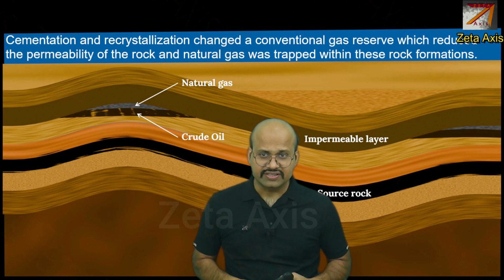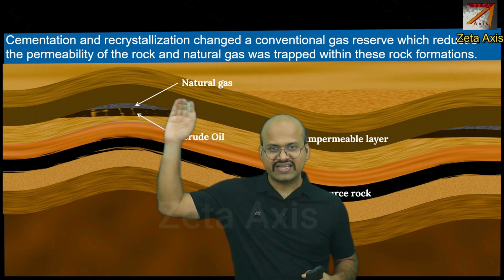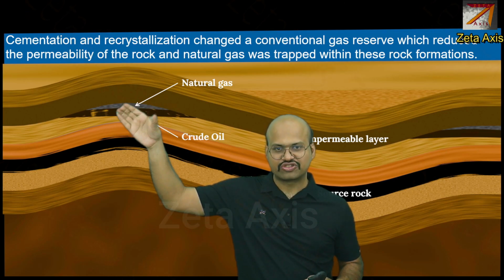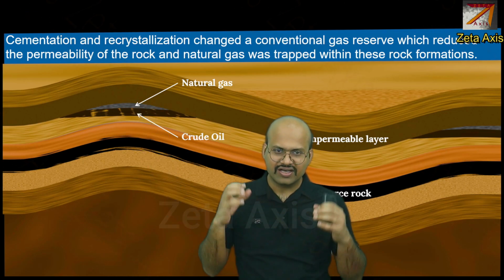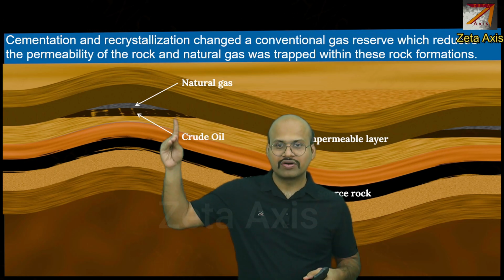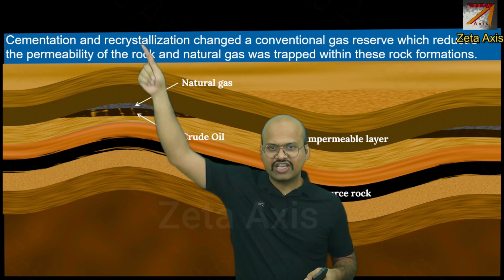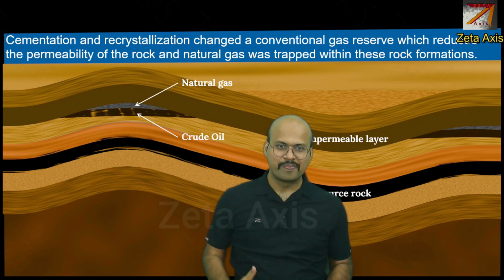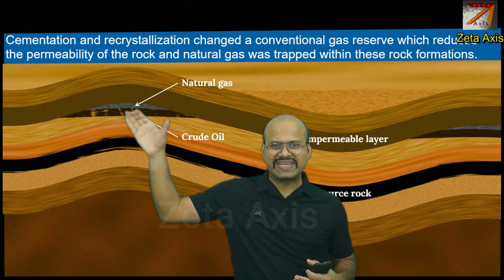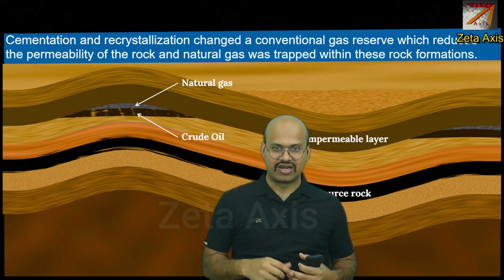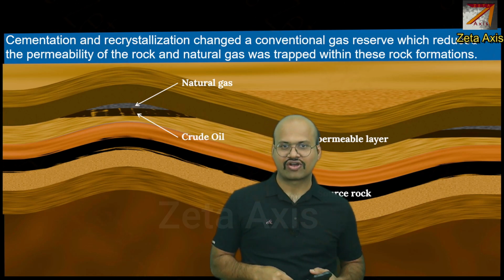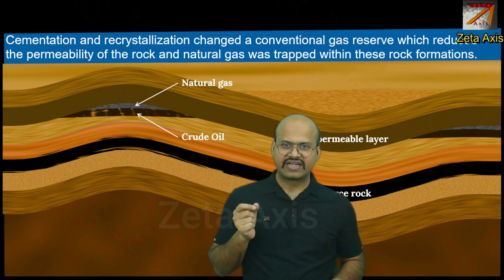And because of this cementation and recrystallization, the soil layer will absorb this natural gas and crude oil, and they will be in a combined form or in a tightly coupled form. So now there will be no pressure. If you dig a hole over here, there would be no pressure existing that gas or oil will rise automatically up, but they would be very tightly attached to the soil layer. And these kind of sources of gas and crude oil are called tight gas or tight oil.